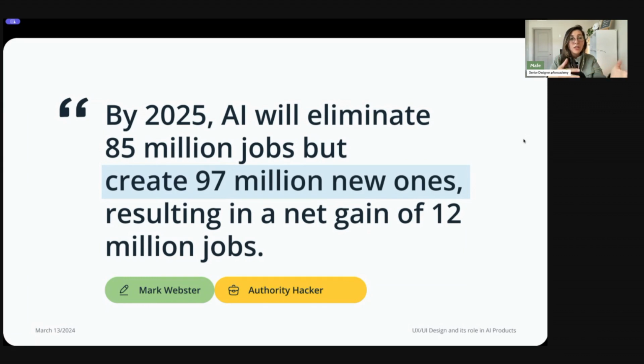So it is not new that jobs get outdated and new jobs emerge. This is the natural relationship of evolution. In evolution, something has to be left behind and something new will come. It's part of the law of evolution.